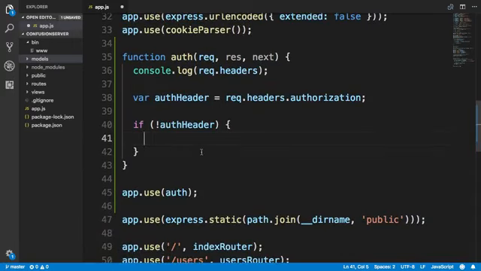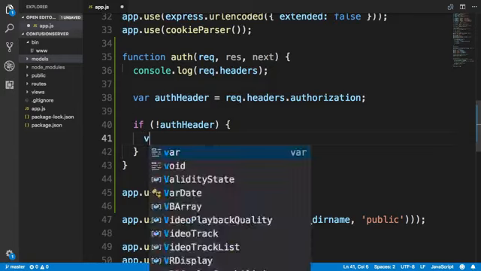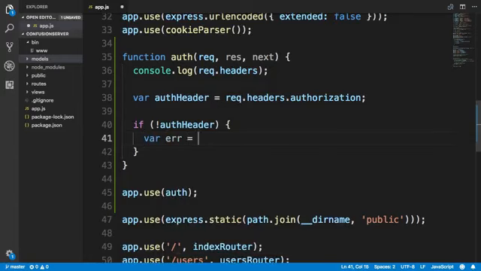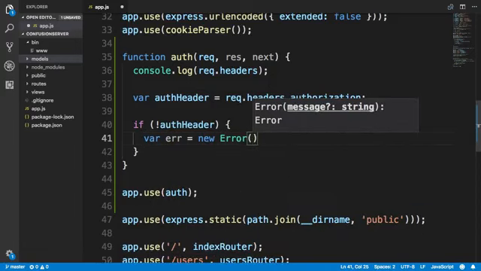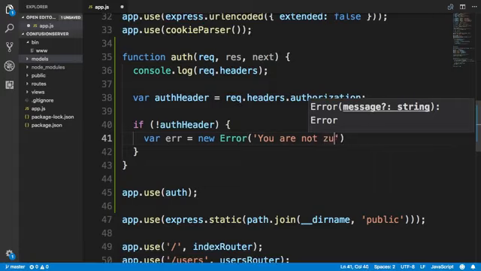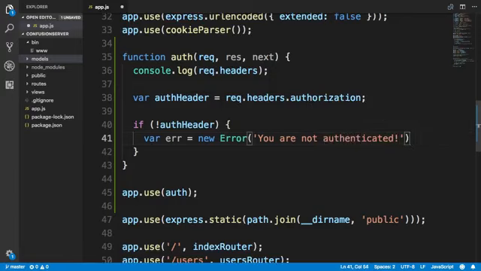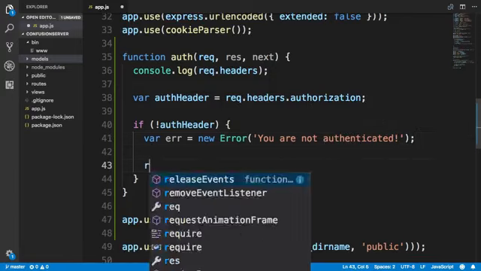So if the authorization header is null, then we'll say var error = new Error. So we will not allow our client request to go further beyond this point. So we'll say you are not authenticated, and then we will challenge the client there. So we'll say res.setHeader.